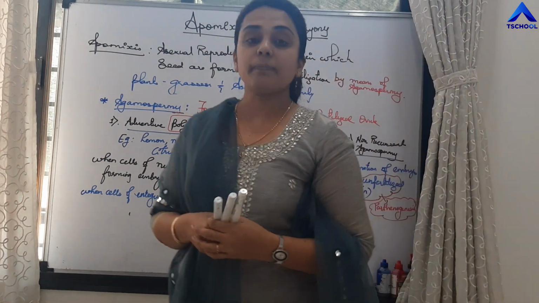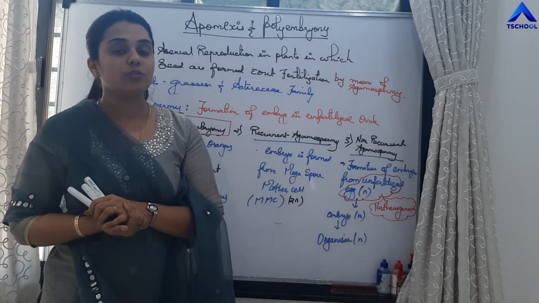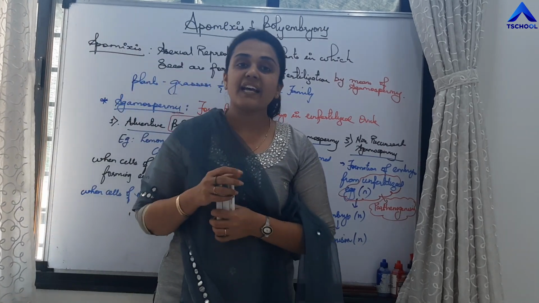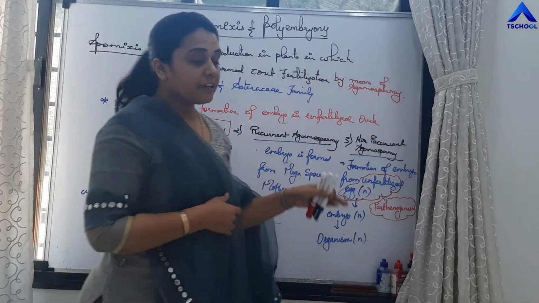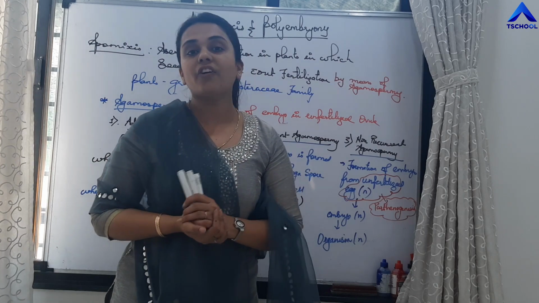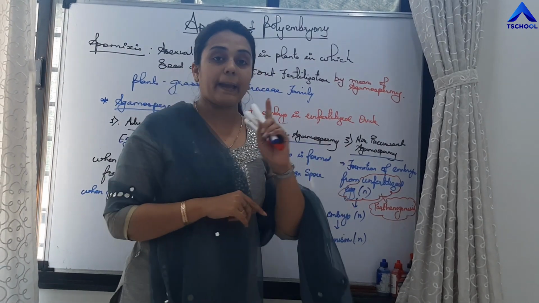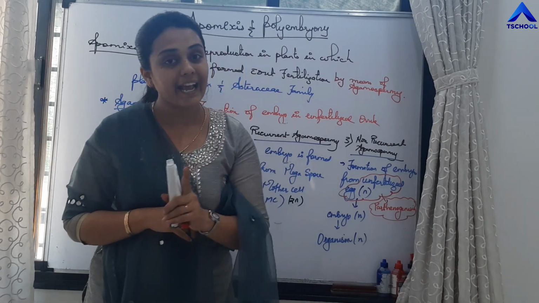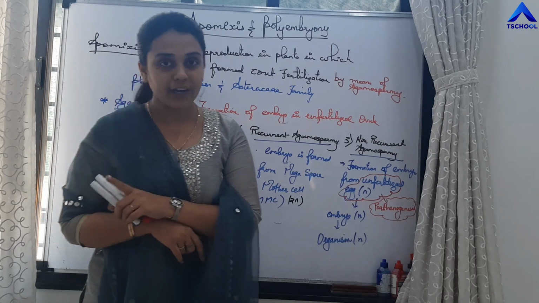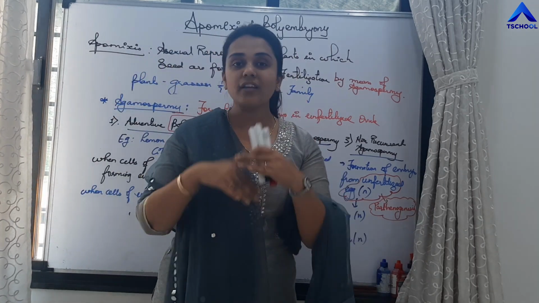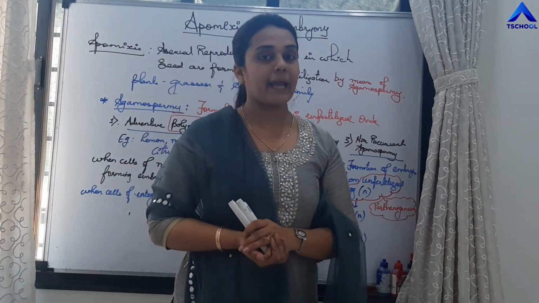Remember, you have studied about the parthenocarpic fruits also. What are those fruits? Those fruits are again seedless fruits which are formed without fertilization. Similarly, when embryos are formed from a haploid unfertilized egg without fertilization, so the embryo will also be haploid and the entire plant body will also be haploid. That is called as non-recurrent agamospermy.